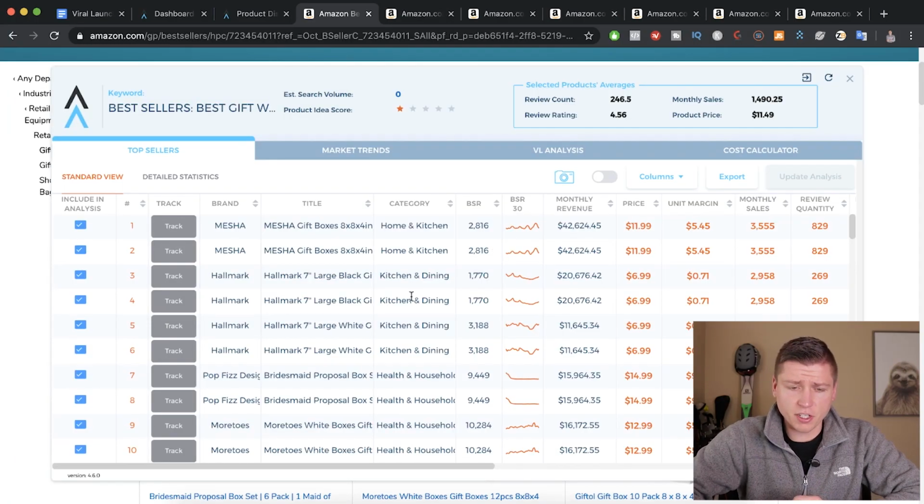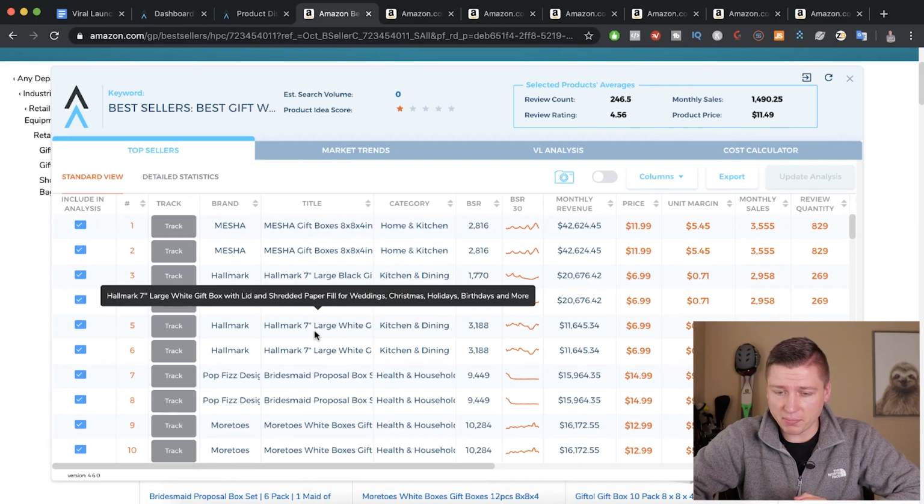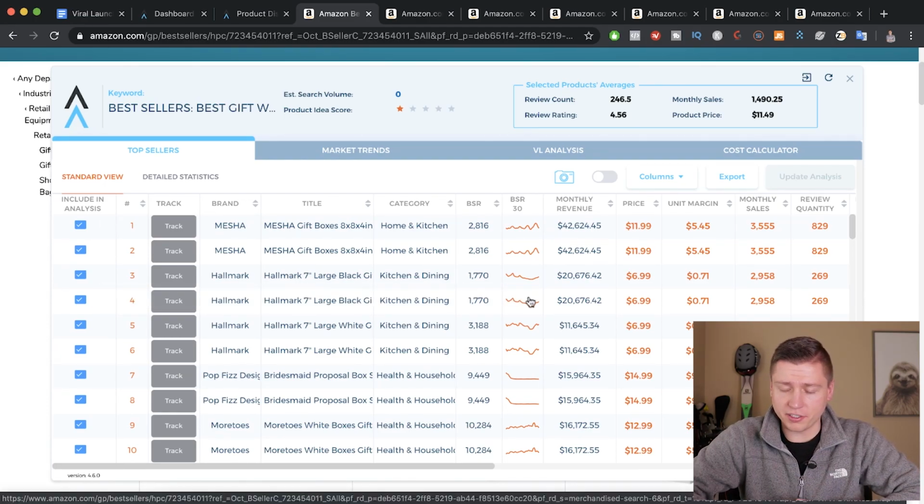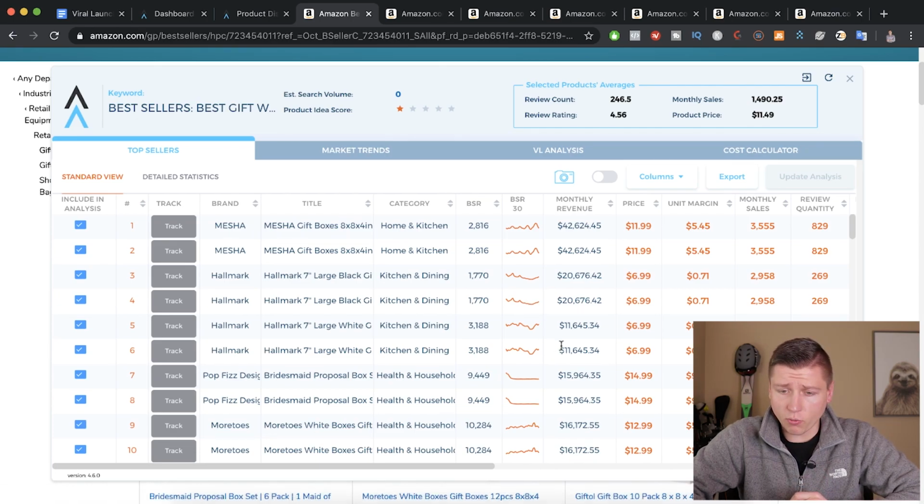Okay, guys, so it takes a bit to load and they don't really like those pages that much, but it does work. For some reason, it pops up duplicates. Something you just got to deal with, right? No Chrome extension works really well on this bestseller list, but we can still tell what's going on, right? So we have 42,000 in sales, 829, 20,000 in sales at 269. So that's pretty good.